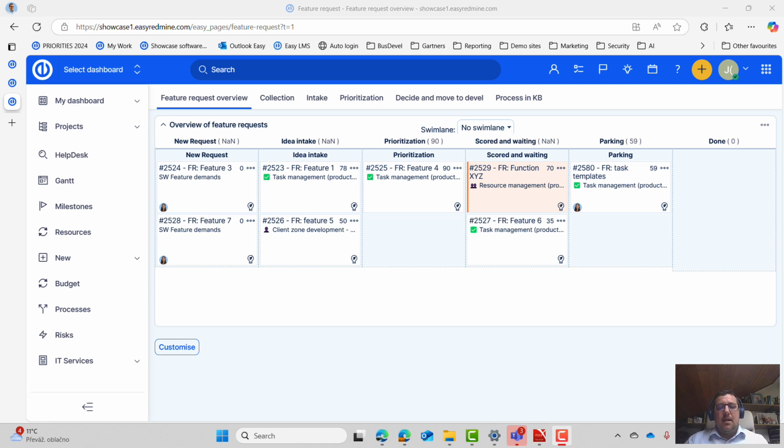There are also specific demands which can be handled in Easy Redmine. We can see that certain demands are possible to cover in a dedicated application. Today, for example, there is Productboard out there, for service desk there is, for example, ServiceNow. But Easy Redmine, thanks to its high adaptability, may provide you with one tool where you actually collect all the demands, all the work streams, and secure the interaction between all the teams, breaking the silos from dedicated apps where nobody from the other teams sees, and that is driving operational efficiency and better collaboration.